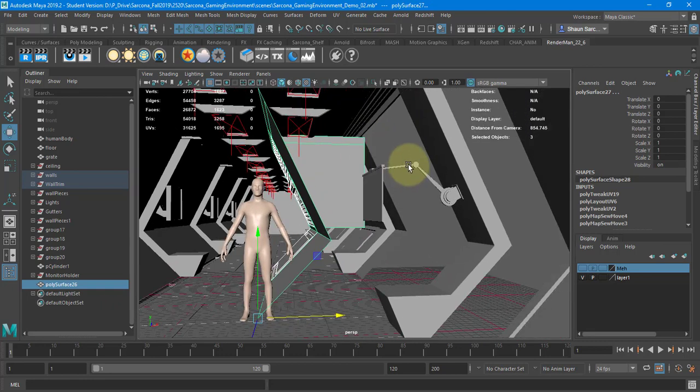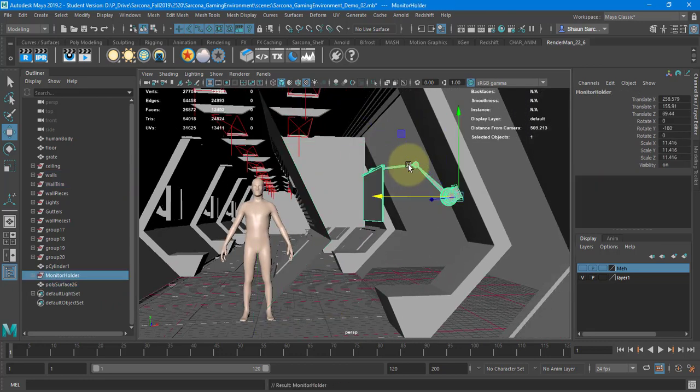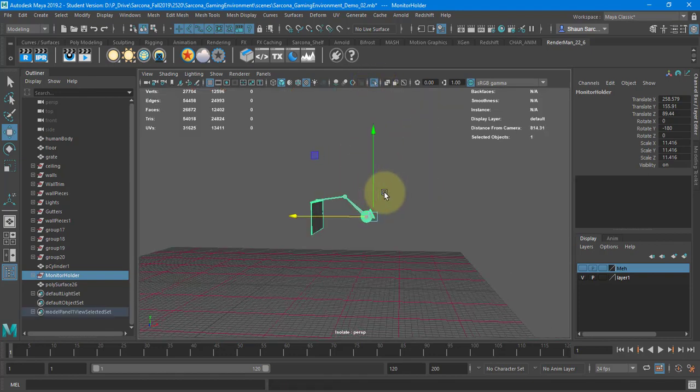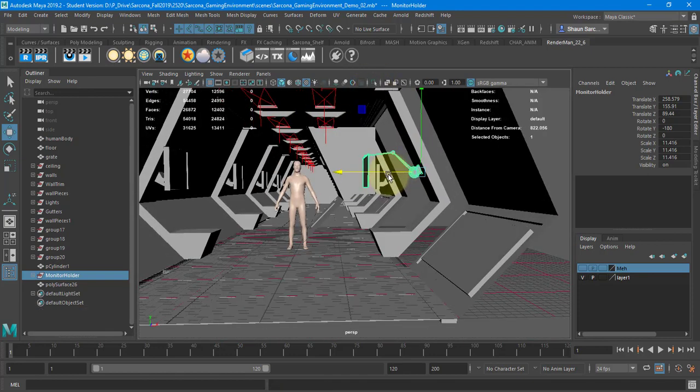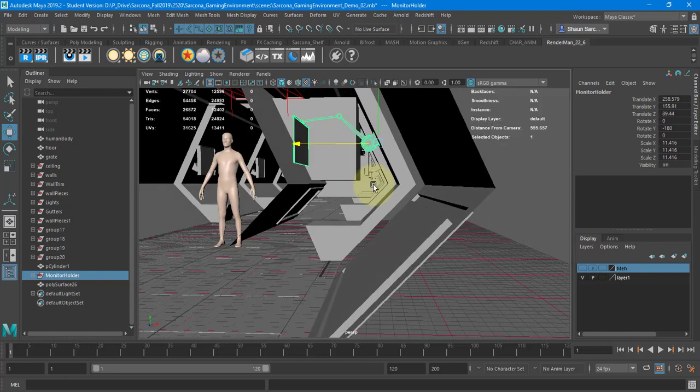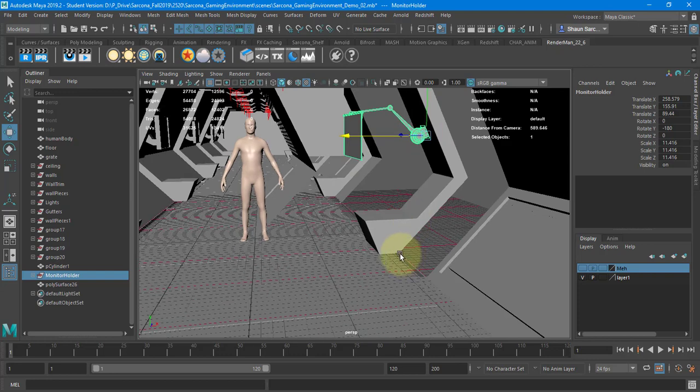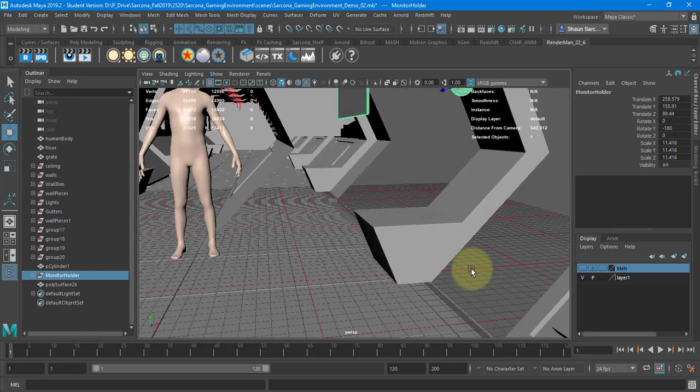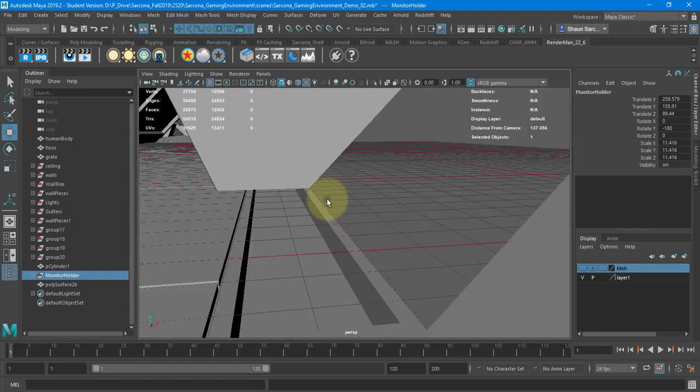Okay, so I'm going to take this arm, that piece there. I'm going to isolate it. Oops, not yet. I'm going to move the pivot first. Now, this is a piece that is not locked to any grid. This is basically wherever I feel like putting it. But I still want to put the pivot in a friendly spot. A friendly spot is right here at the bottom. This is where it should connect to the next piece.